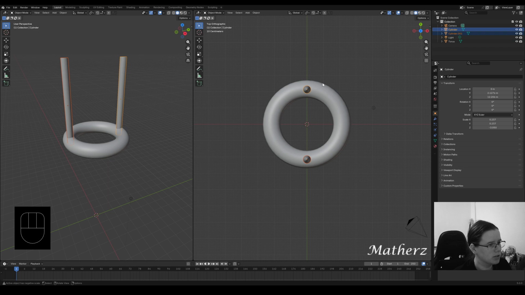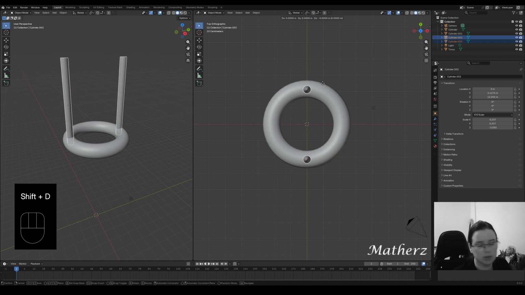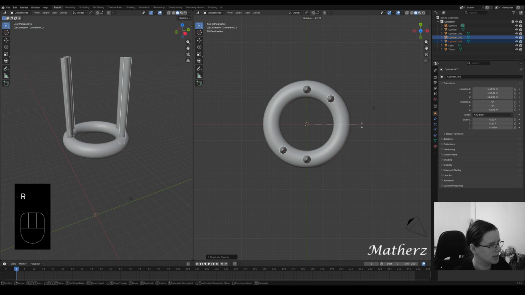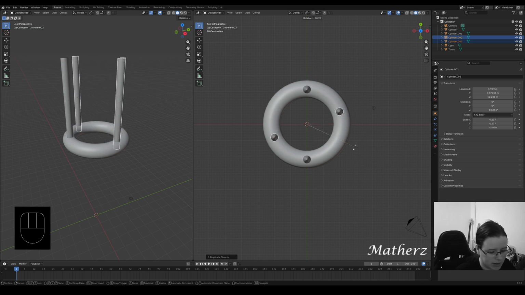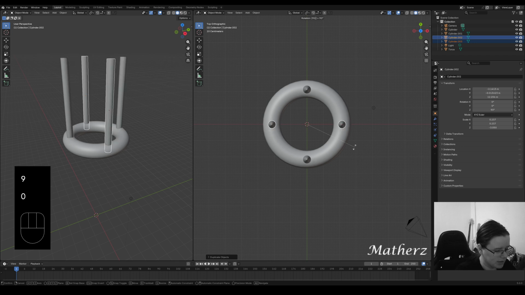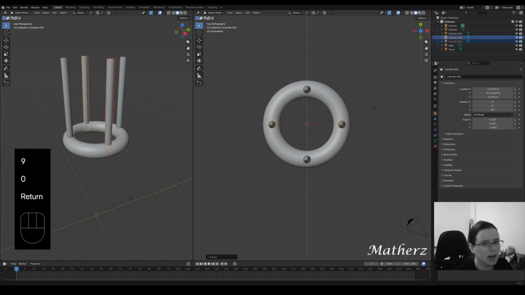So we're going to do a 90-degree angle, so let's go shift D again, which will duplicate these two, click, and R for rotate. And you are going on the Z axis, but if you're on the secondary screen like I am, where it's 7 to heaven, you can just freely rotate these. So let's go ahead and type in 90. And then we're going to go ahead and divide the 90 by 2, which is 45.